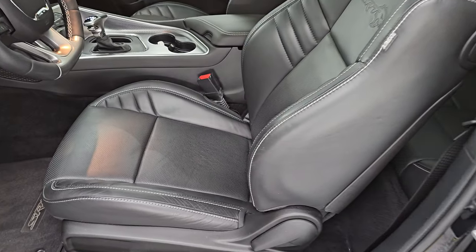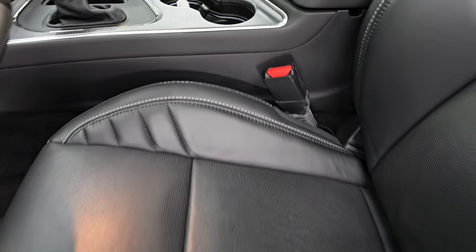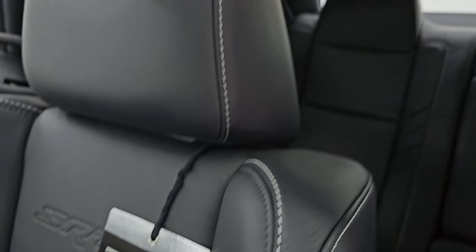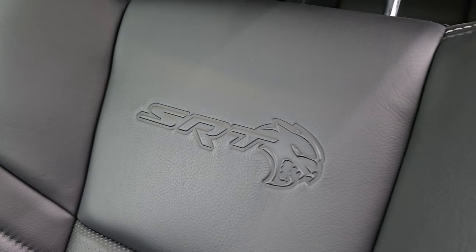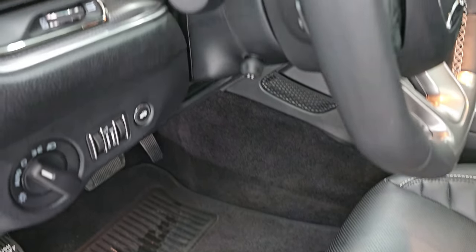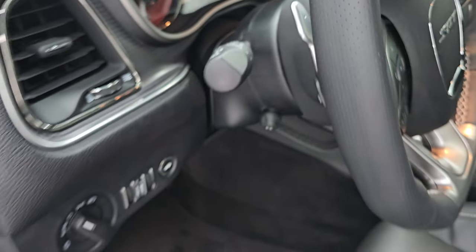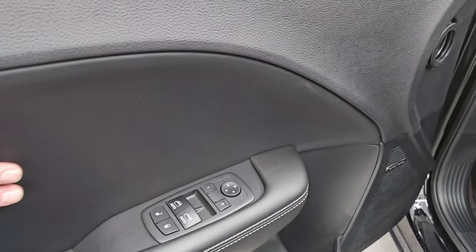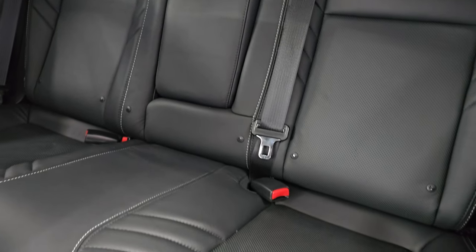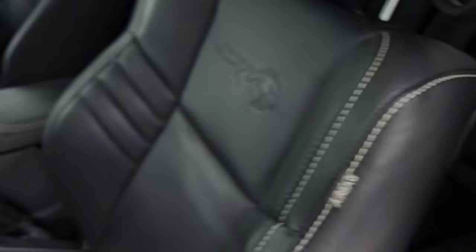My favorite part of the Hellcats is when they have the Laguna leather — very soft touch leather, no rips or tears on those seats. It still has the original tag on it: Laguna premium leather care guide. You get the SRT Hellcat logo embossed into the backrest. No rips, no tears. Power driver seat with lumbar, factory floor mats, auto headlamps, power telescopic and tilt steering wheel, Harman Kardon sound, power windows, locks and mirrors, and Laguna leather inserts on the doors. Side curtain airbags. Back seats are in excellent condition. This car has never been smoked in. It has the latch child safety system for child car seats.